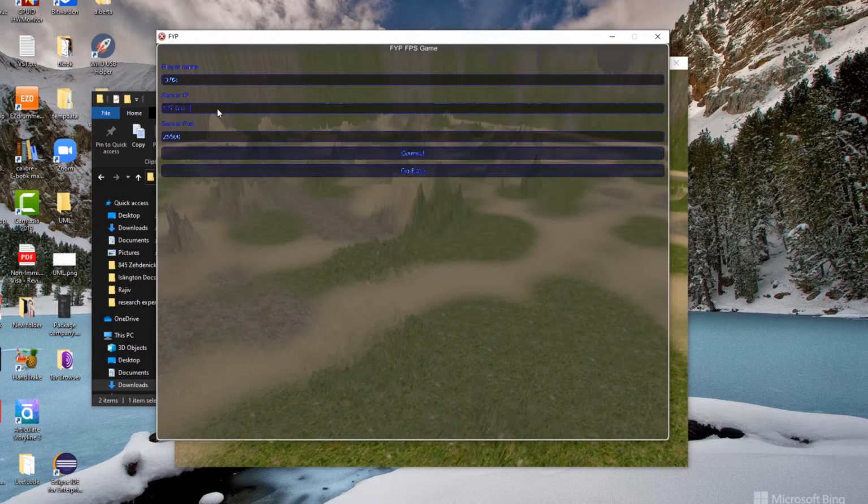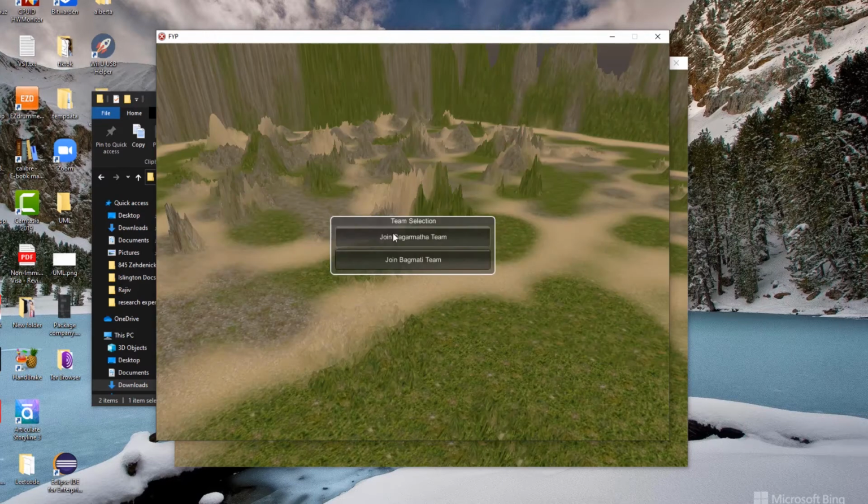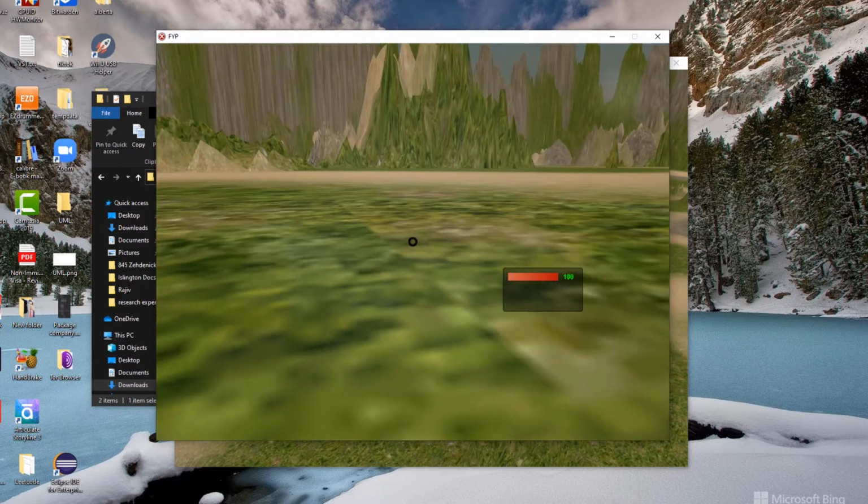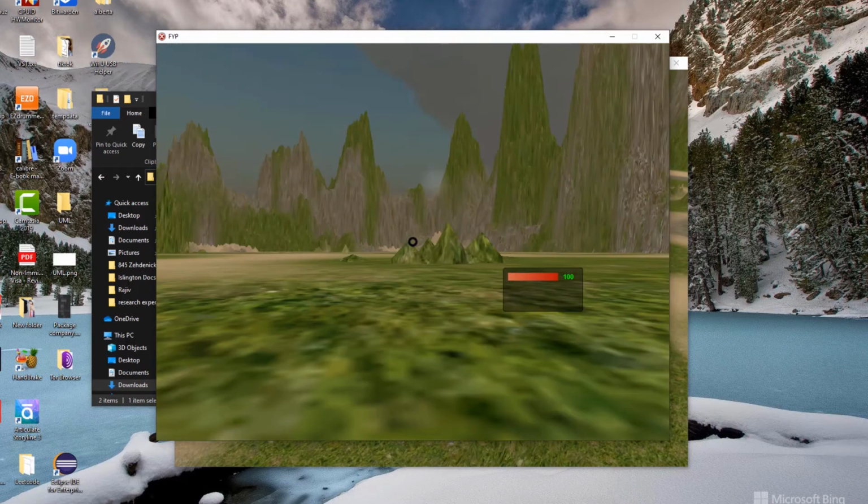This port is fine, 127.0.0.1, and we are going to name ourselves the random number that is provided by our system, and we are going to start this game as a single player, and we have to select which team we are on. I have given the names Sagarmatha and Bagmati. These are the names of Nepali districts, and I went for that. Let the first player join the Sagarmatha team.